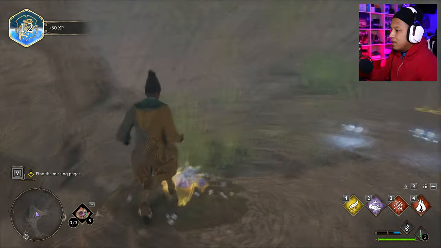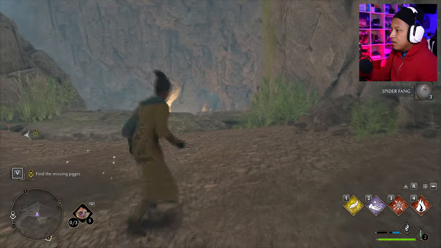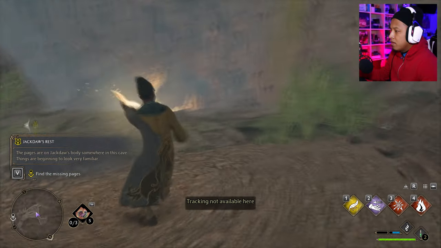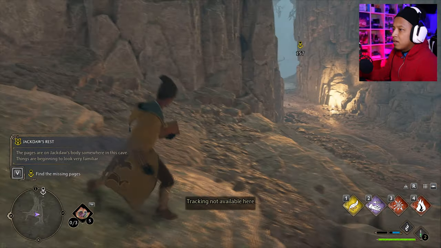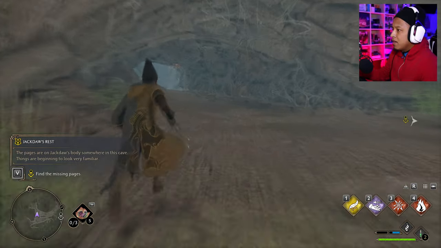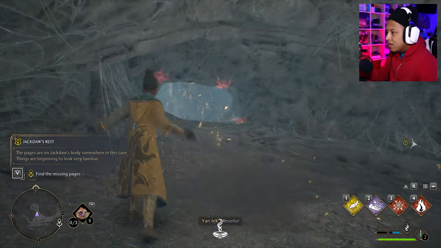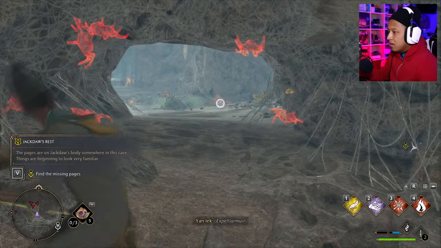Do I have to go that way? Wait. Which way do I gotta go? Did I go that way or this way? What's down here? This is where I'm supposed to go, but what's over there? I wanna know what's over here. I see you. Come out. I see you. Expelliarmus.